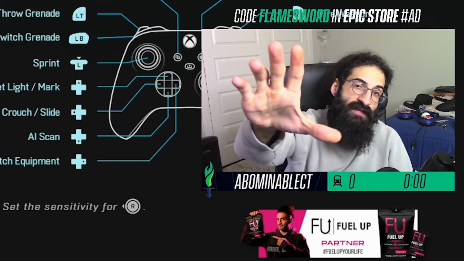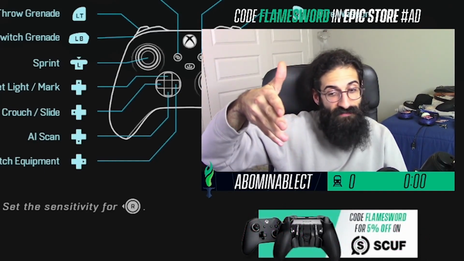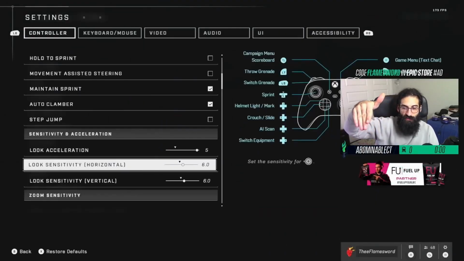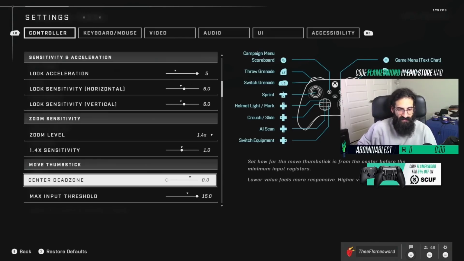If there are a few people out there who enjoy experimentation and want to follow along with what he said, since I already have 6 as the Spartan jump height, horizontal would be set to 6.5. If you want to experiment with that, definitely come back in here and drop a comment and let me know how it goes. Zoom level, don't mess with that. I have that all at default.